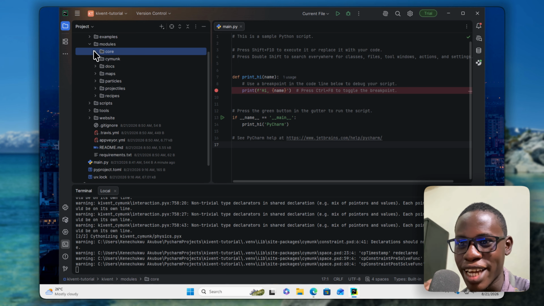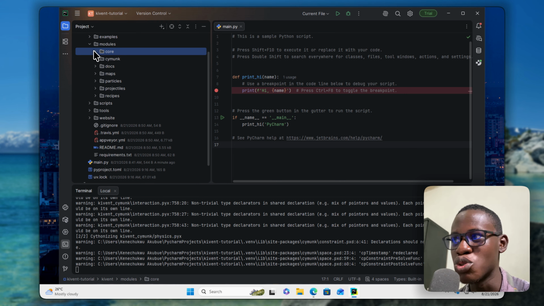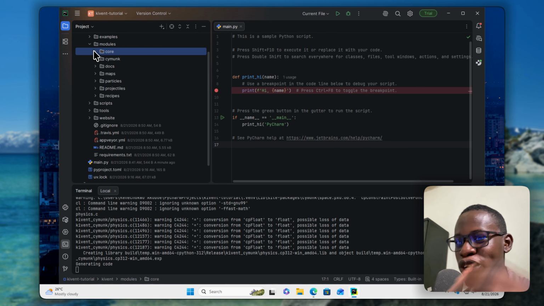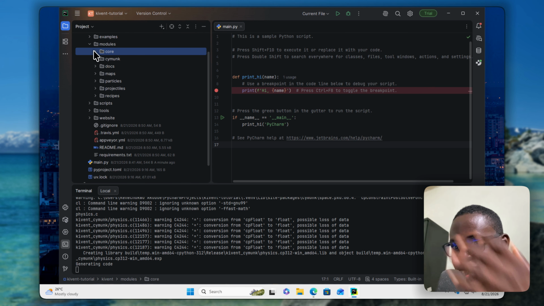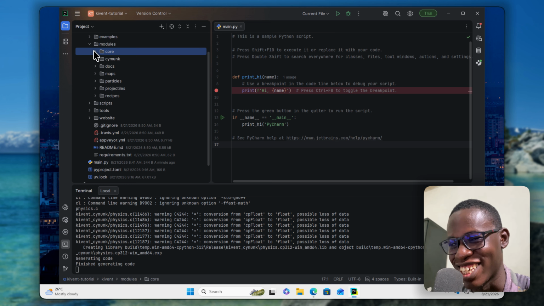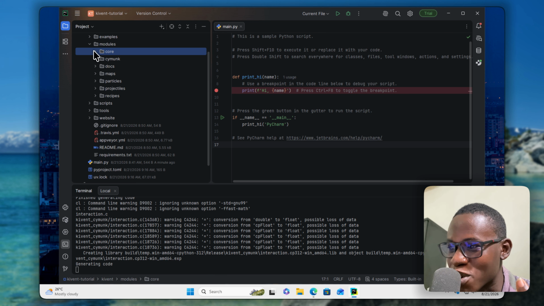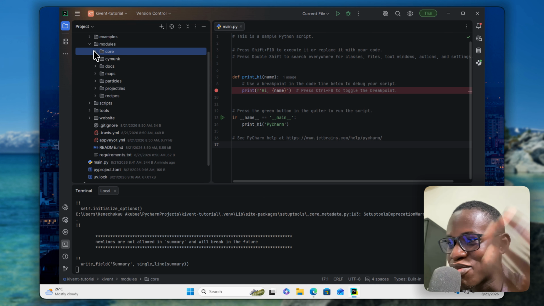So if you want to do any kind of crazy animation, or you want to emulate a real world event, let's say you throw a stone, what's the speed, the velocity, the, I don't know. I don't know anything about physics. I think I dodged most of my physics class, I guess. I think I attended physics. I dodged it.